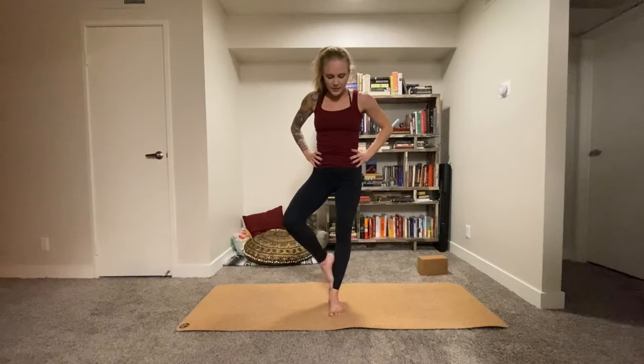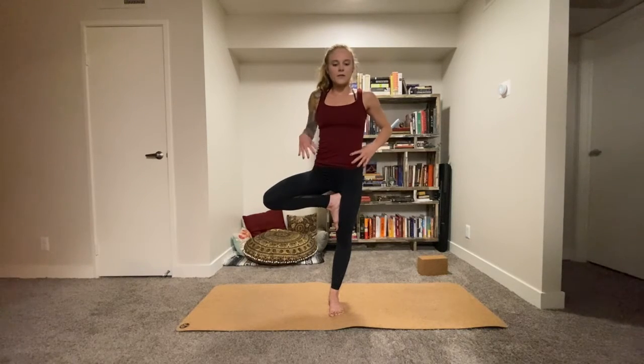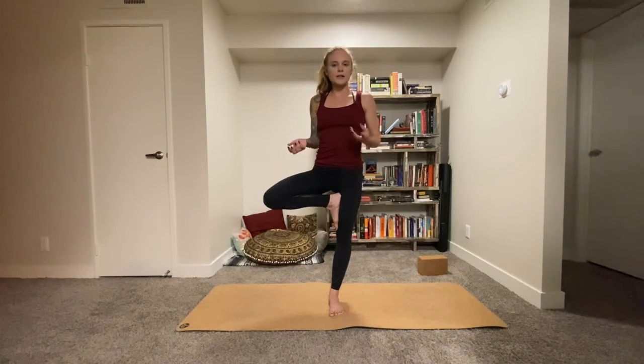Again, try to do the same position that you did, even if one side is a little more stable feeling than the other. Try to just keep it balanced and even here. So we're going to go ahead and plant your sole of your foot wherever it's going to be planted today. Find that balance, find that single point to stare at, and take your hand position, whether it be the same or different than the one you did before. And prayer at the heart. Can grow your branches, you can be a cactus, whatever you feel like today.